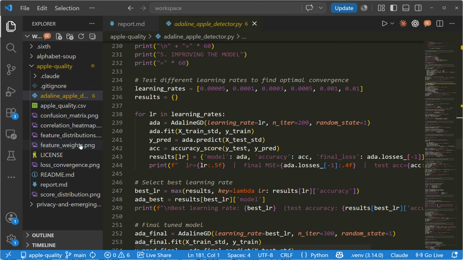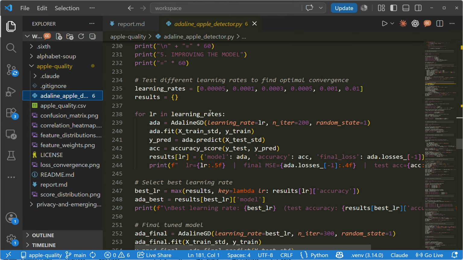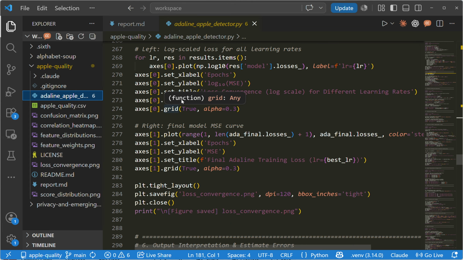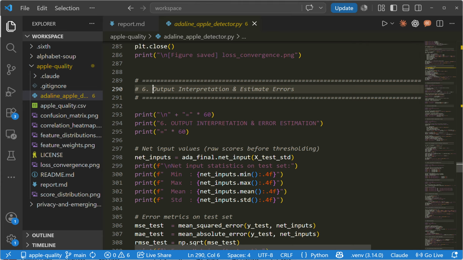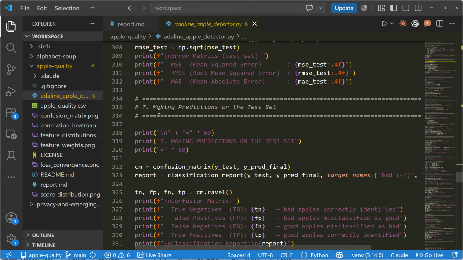As we can see from this page, this is one of those steps. At each point of exploration, you're still going to see the weight, size, ripeness, crunchiness, acidity, juiciness, and the sweetness. So coming back to the code, let's go. I define the cross model, and then I'm going to get the final output. Now I'm going to execute my code to show the final output. So, making the prediction.